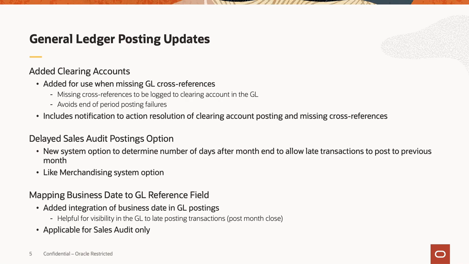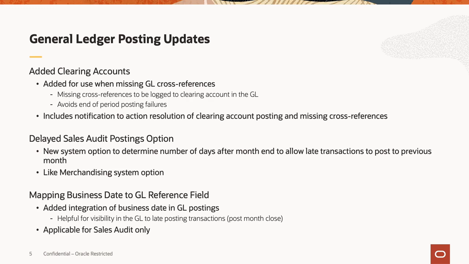To help mitigate these issues, this merchandising update includes the ability to define clearing accounts for each set of books. These clearing accounts will be used for any combinations that do not have a defined mapping during GL postings to avoid errors. A notification is also raised when the transactions are posted to the clearing account so that finance managers are alerted to add the missing mappings. This will help ensure that they are properly set up for the next period and so that the postings can be reclassified from the clearing accounts in the GL.